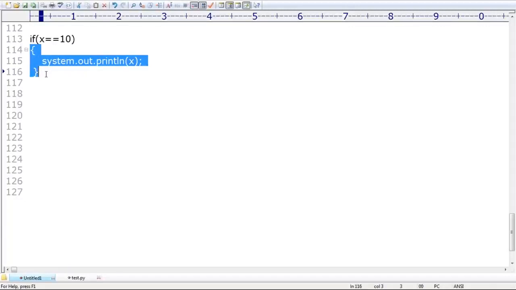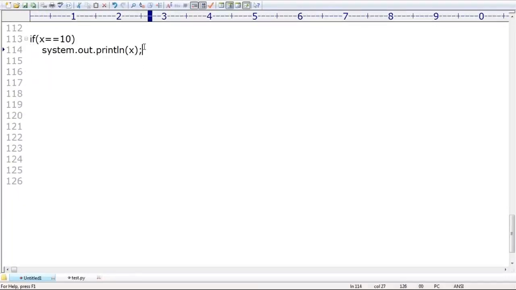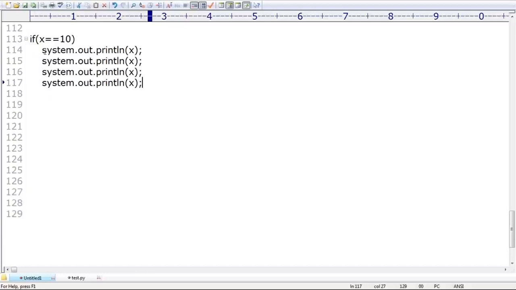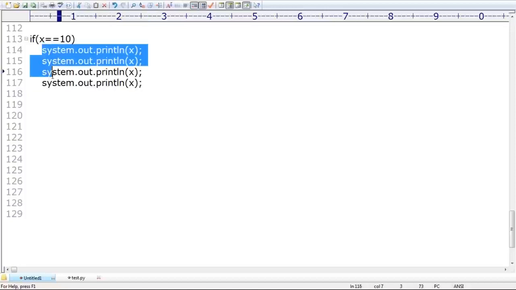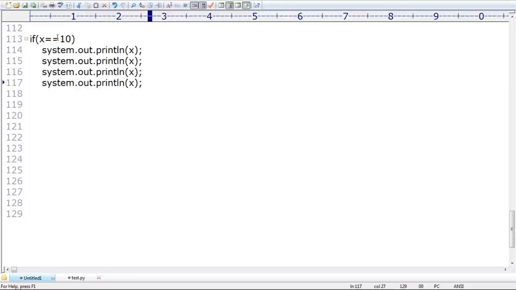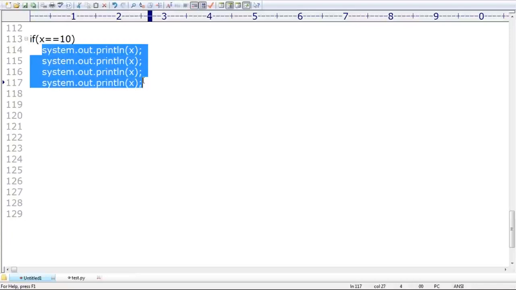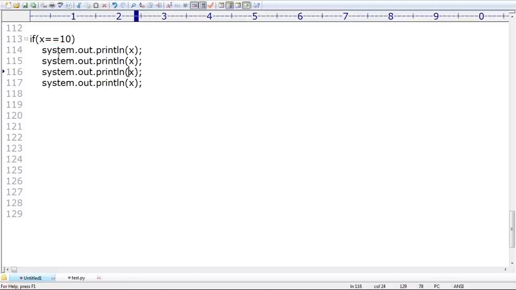Sir, how can you consider a block? First thing you people should be aware of is indentation. Remember that, sir. Here, have you observed all these things have the same indentation? All the things start here. Sir, all these things are by default considered under the if block. If this condition is true, all these things by default are going to execute. Remember this one: curly braces, such a story is not there.